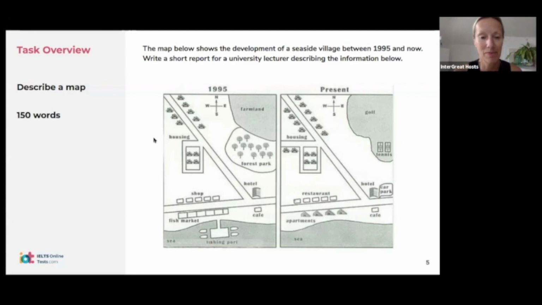150 words, as you know. So remember, that is the minimum. You can write more than that, but you just need to pay attention to time. Okay, so you need to make sure you have enough time to do both tasks. How long do you have to do this? 20 minutes, that's correct. And you have to summarize the information by selecting key features, okay? So remember, you don't have to interpret the information, so you're not thinking about reasons, you're just looking at what's there.